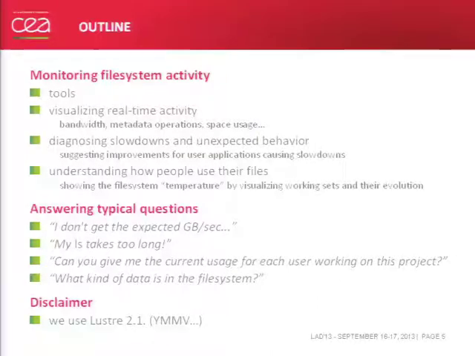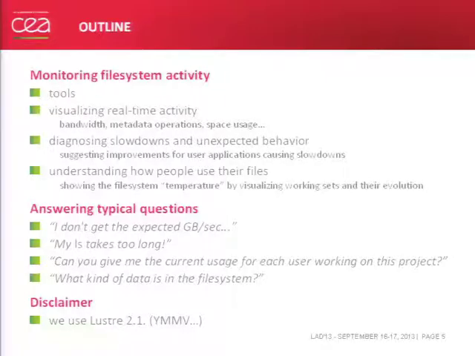So, what do we talk about? First, how we monitor the file system activity, with the tools we use, and what we do to visualize the real-time activity. We talk about bandwidth, metadata operations, space usage. Also, how we diagnose slowdowns and unexpected behavior. I will show an example of how we can suggest improvements for user applications, and also how we understand how people use their files.